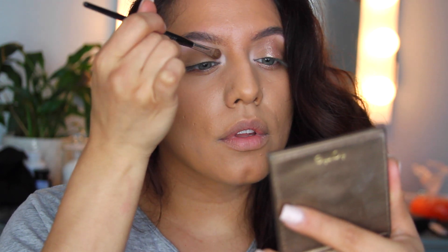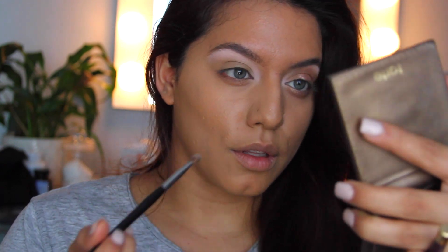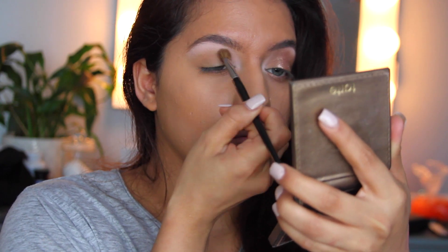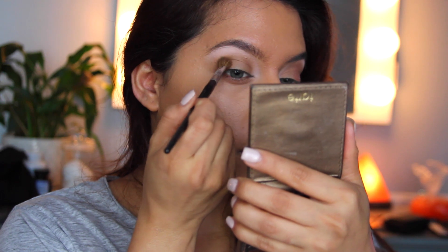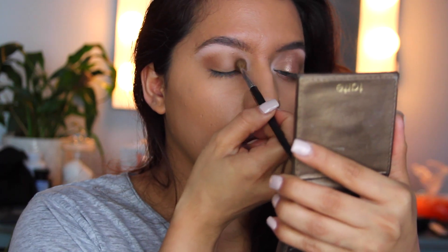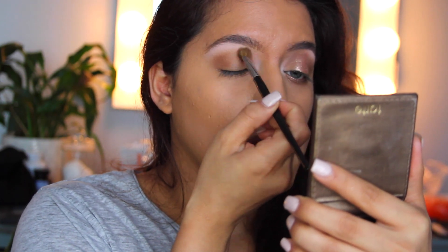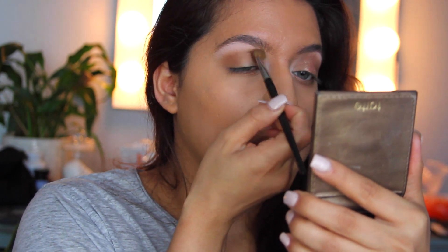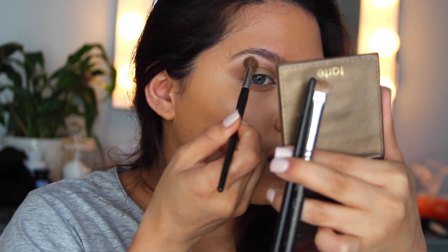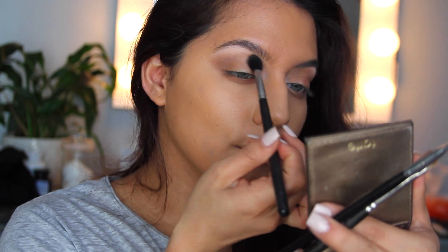I added a little on my brow bone and in the inner corners of my eyes. Now I'm moving on to a bronzer — my trick for a very soft look is to add bronzer to your eyes using the same color you're going to use on your face. It's going to evenly distribute that tone throughout, making the look softer and more natural since there aren't a lot of different tones going on. I definitely recommend using the same bronzer on your eyes as a transition shade.